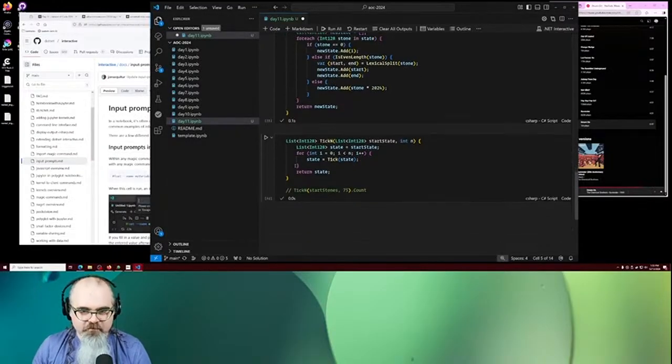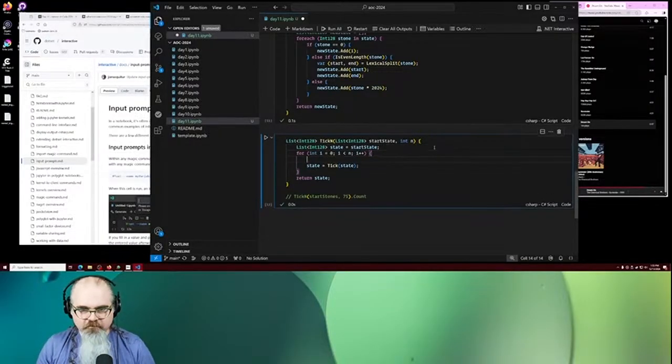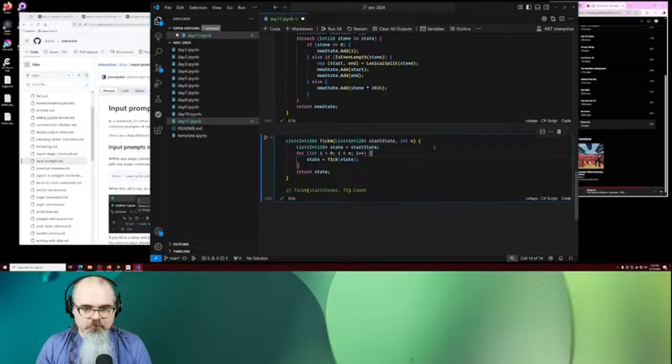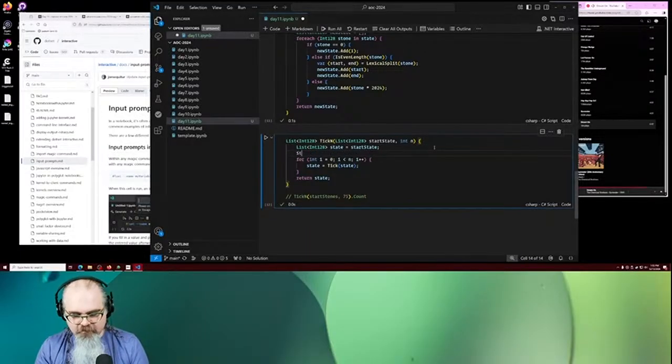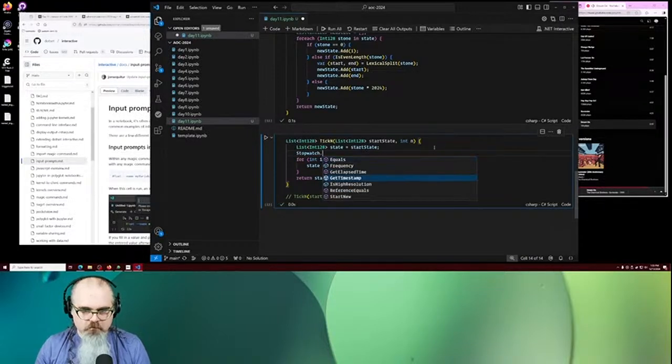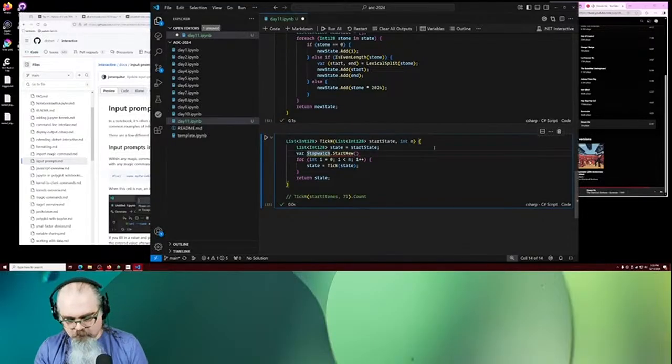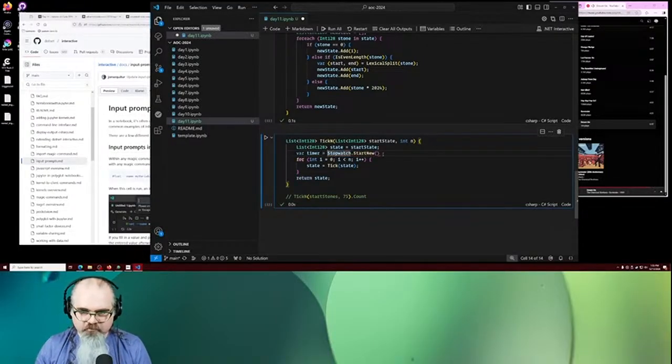So here we go. Tick N. What I wanted to do here is, for each one of these ticks, at the very beginning, say var timer equals Stopwatch.StartNew.